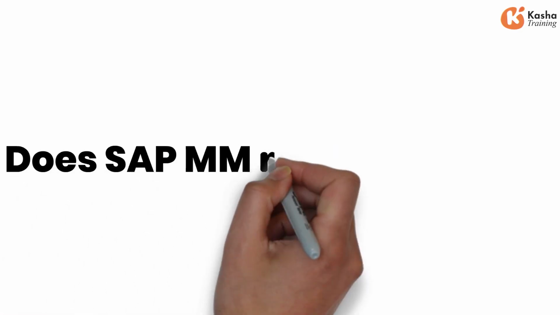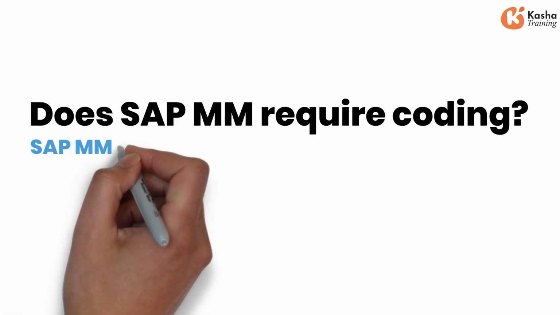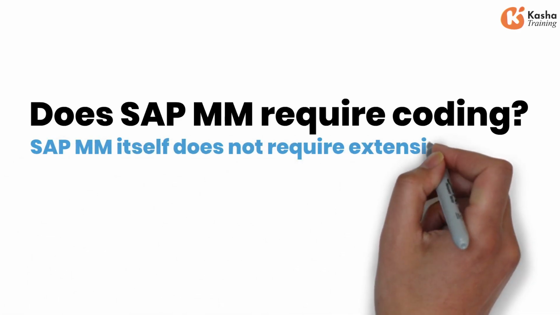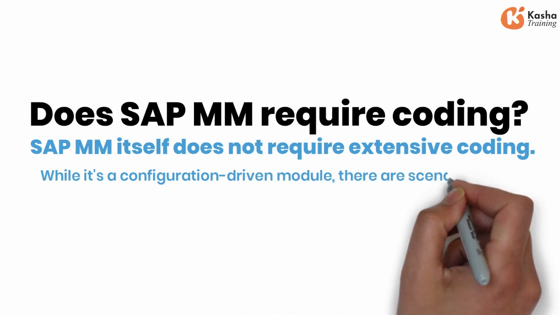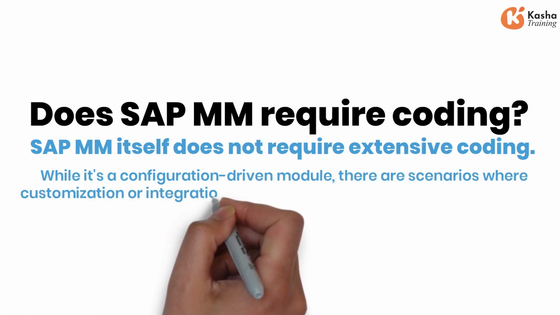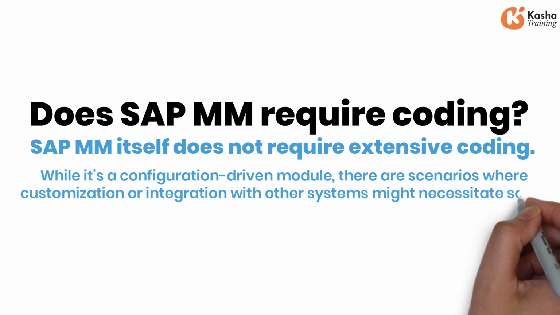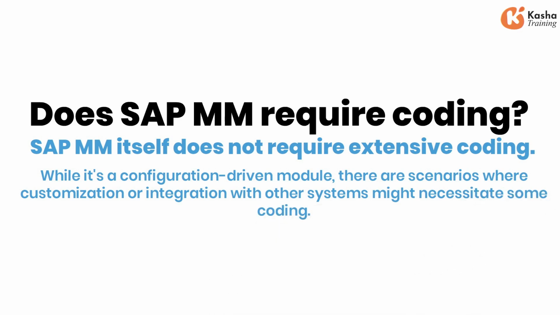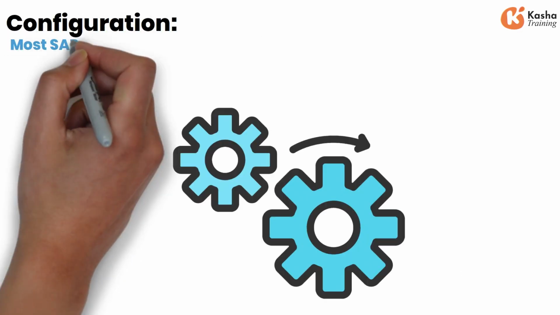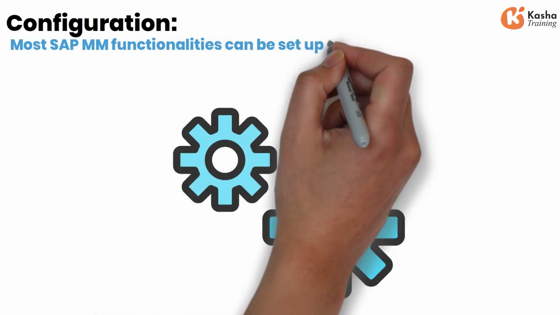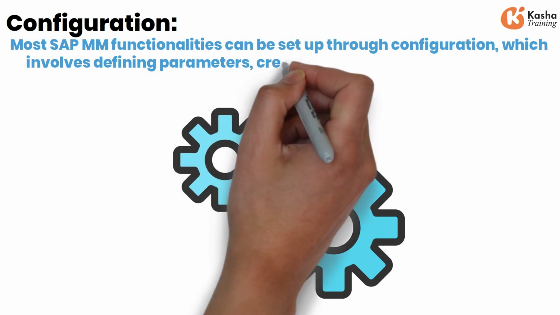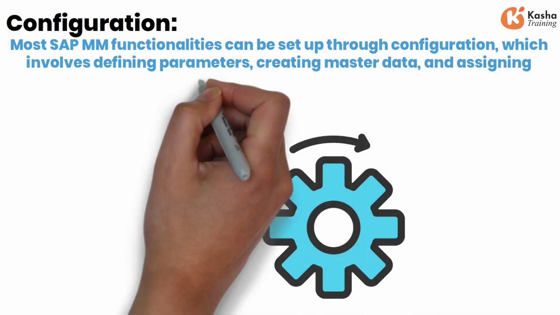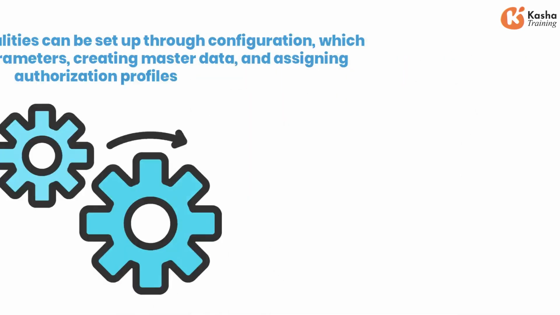Does SAP MM require coding? SAP MM itself does not require extensive coding. While it's a configuration-driven module, there are scenarios where customization or integration with other systems might necessitate some coding. Here's a breakdown. Configuration: most SAP MM functionalities can be set up through configuration, which involves defining parameters, creating master data, and assigning authorization profiles.